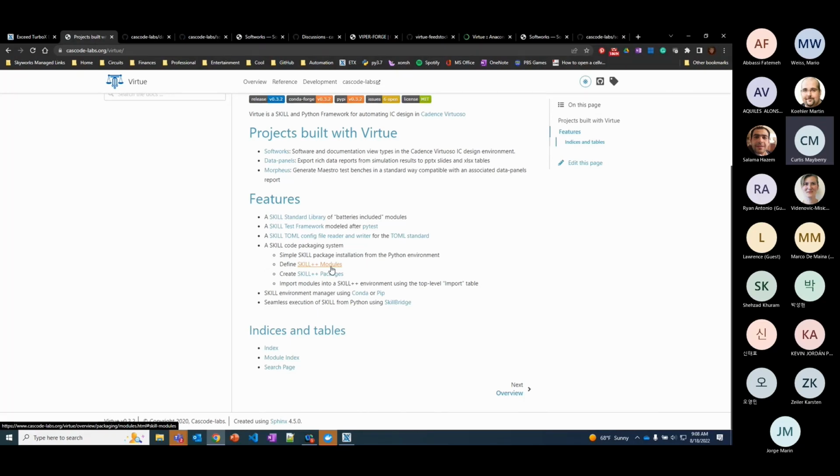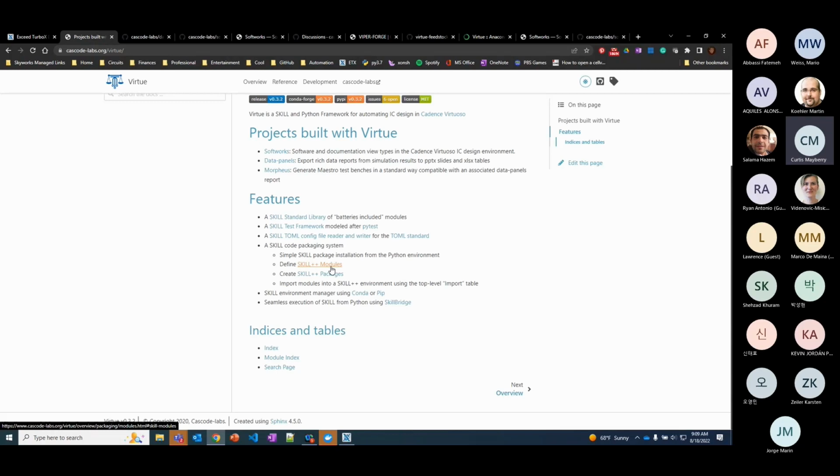Each Python package registers its initialization file with Virtue, and then when you call virtue install, it just installs that in your environment, so you don't have to do anything else. So you do a conda install and then a virtue install, or a pip install and then a virtue install, and that's it.